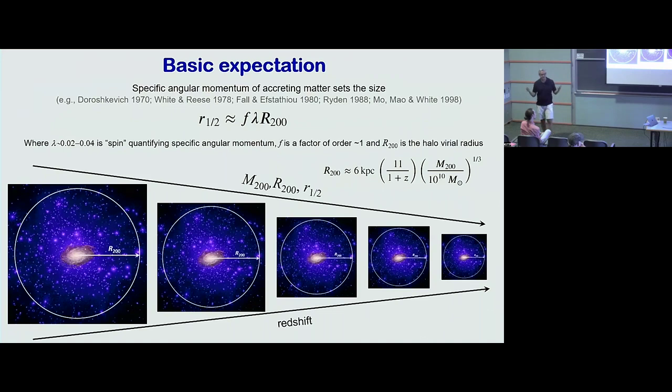And right there, it gives us a basic framework to understand why galaxy sizes get smaller, because as we go up in redshift, the halo mass goes down, because typically we deal with smaller and smaller galaxies. But even if you want to consider a galaxy with the same halo mass, even in that case, we expect 1 plus z evolution, just because the universe gets denser at high redshifts and the virial radius gets smaller, and therefore, if this holds, the sizes should get smaller as well. So this gives us a basic framework, but it may be too simple. So the question is, does it work or not?